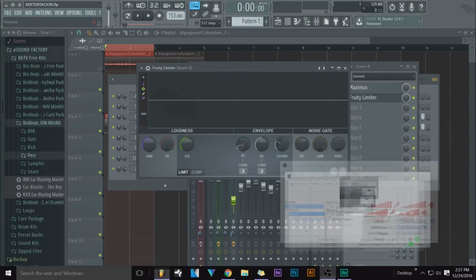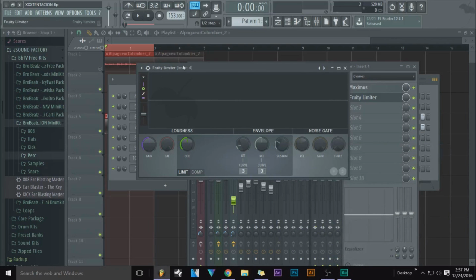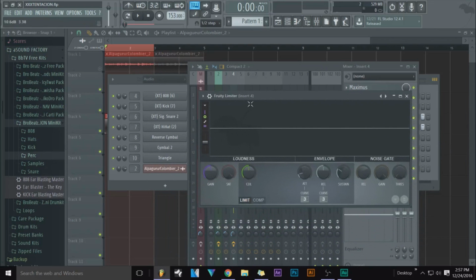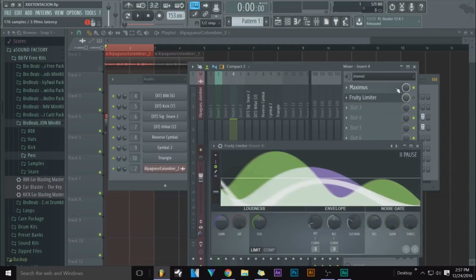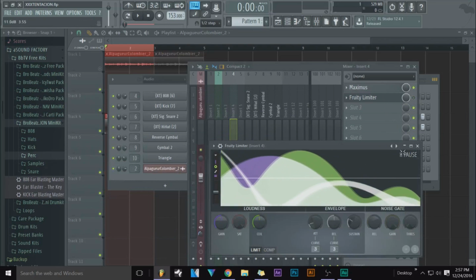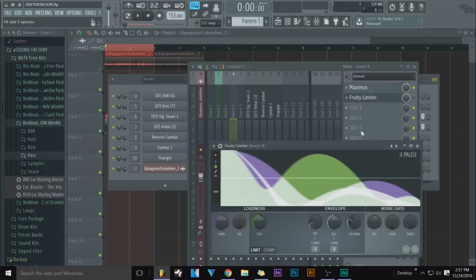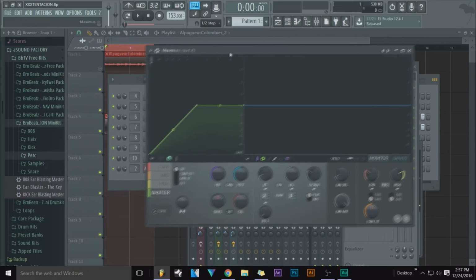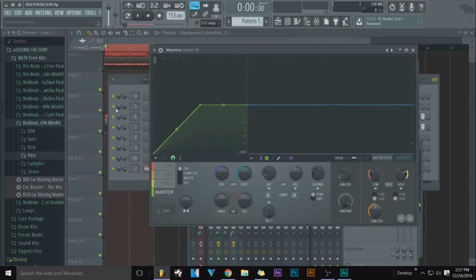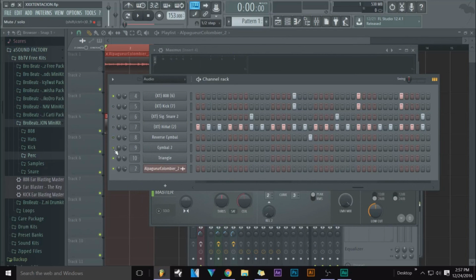So let me see how long we're going. So we got lots of time to work with. So let's see, how do I want to go about this? I'm gonna do Maximus first and turn the limiter off. Maximus, okay, there we go. I can just make this bigger. So I'm gonna just listen to the bass by itself. I guess we can keep the sample on. It's not gonna hurt anybody. Okay.